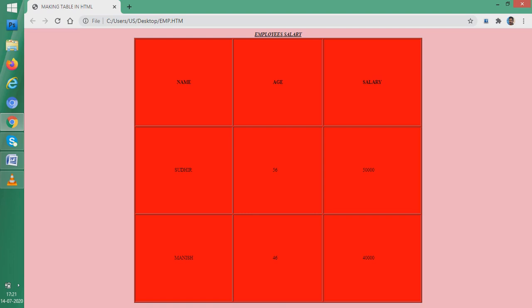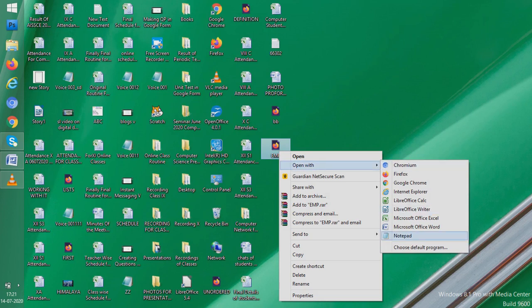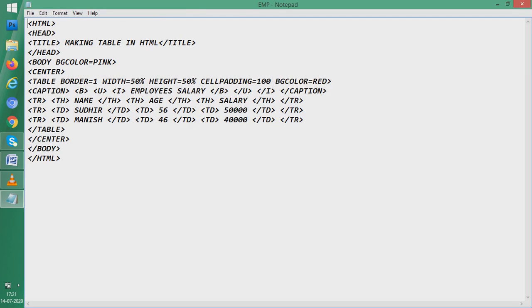Say I want to make the second row blue and the first given cell of the third row where Manish is written as yellow. Is it possible? Let us see. So blue and yellow. So this is what we want. So again open it with notepad. For given second row, we want the BG color to be blue, but for only Manish's TD, we want it to be yellow. Is it working for us or not?